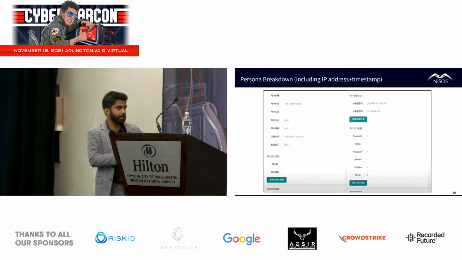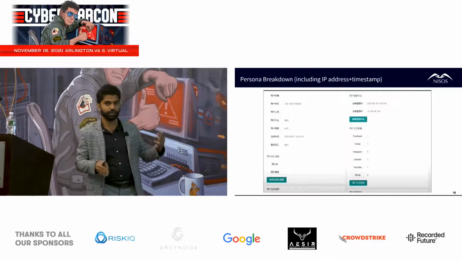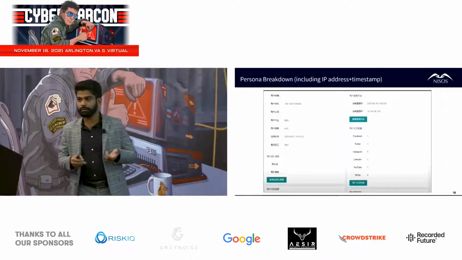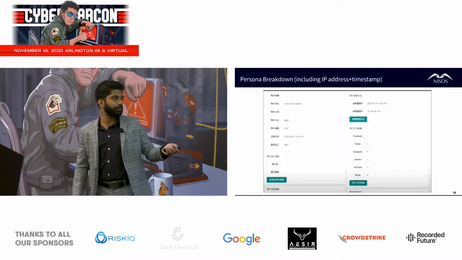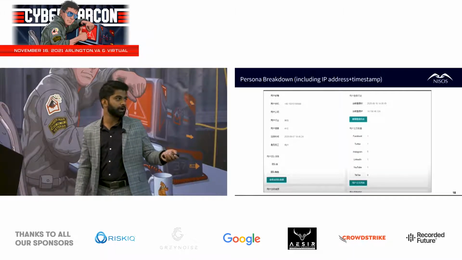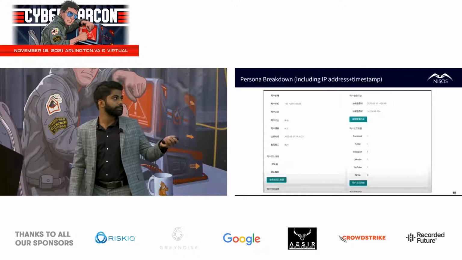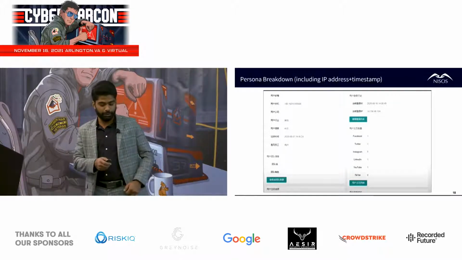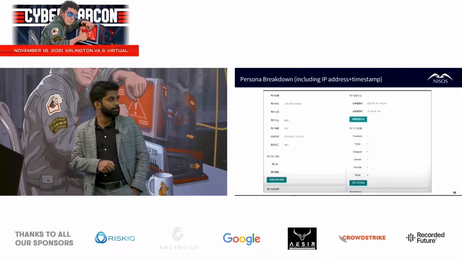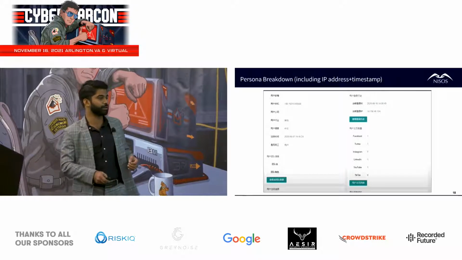So every single persona in this tool is kind of like a real person. They have multiple social media accounts, and it's really easy to use because they list out the quantity of Facebook accounts it's connected to, the quantity of Twitter accounts, Instagram, LinkedIn, YouTube, etc. It also has a selector it was assigned, like the phone number. And, really interestingly, it also has the IP address and timestamp. So if you have any interest in pivoting off of that with NetFlow data, you can go and have some fun.